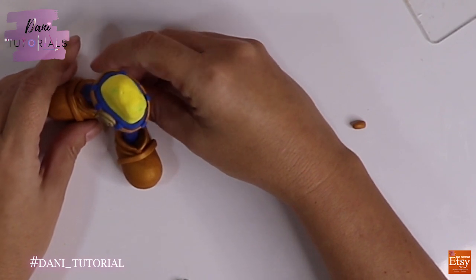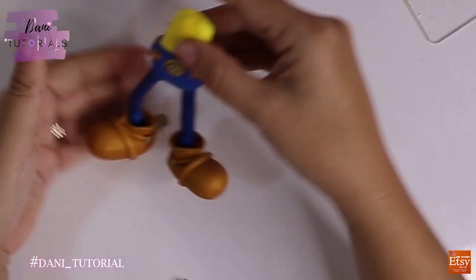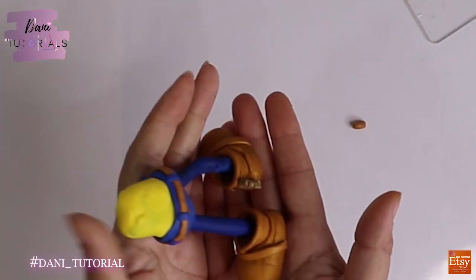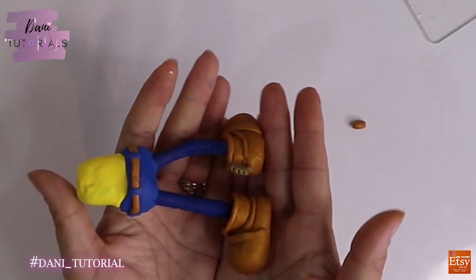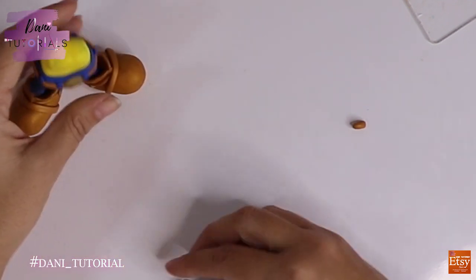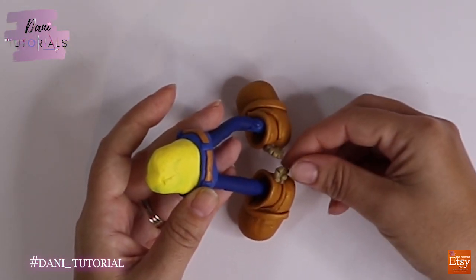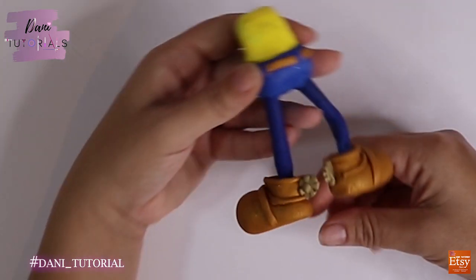I made 2 little balls for the shoes, and now we're putting those 2 metal buckets, I don't know, on the back. I have a lot of learning to do. Cowboys, I don't know those names. What's the name of that, guys? Can you write down below so I learn?